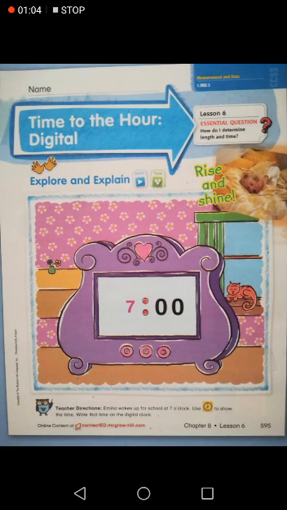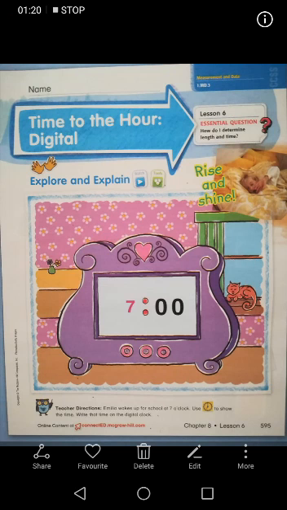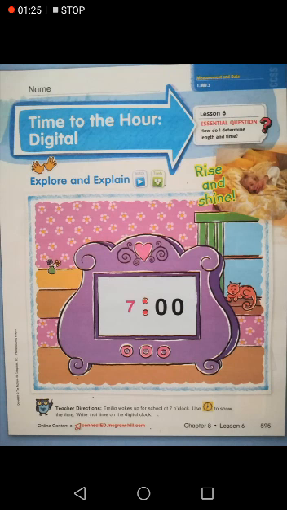Okay, today's lesson, inshallah, we are going to use another type of clock. It's the digital clock. In the digital clock, it's different. It looks like a rectangle, as you see, and it uses only numbers to show the hour and the minutes. In the digital clock, it has no hands, by the way. It has numbers to show the time. Only numbers, no hands for her. This is the digital clock. I think it's very easy.